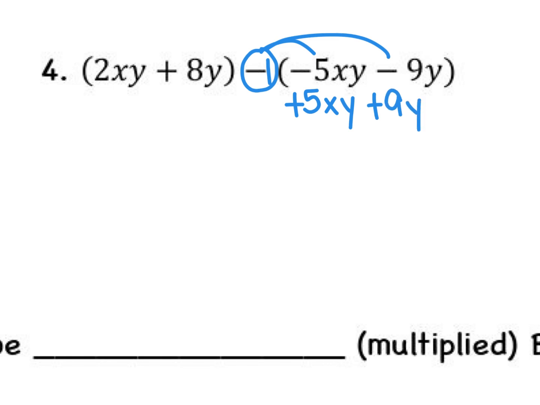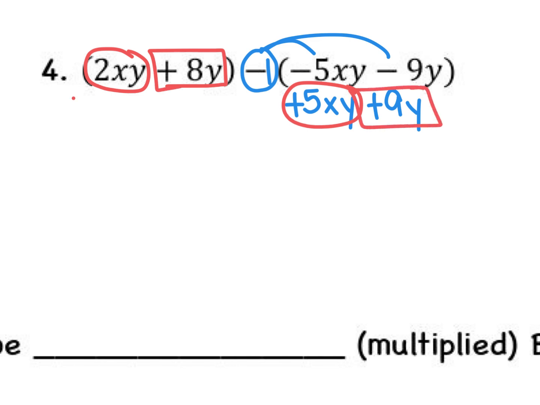So now, always we're distributing first, if we need to, and then collecting like terms. So now we can collect like terms. Our parentheses is gone, right? So what can we put together? And again, whichever you prefer, if you want to use shapes, if you want to write things up and down, either way, it doesn't matter to me. Whatever works best for you, just make sure you pick a strategy.